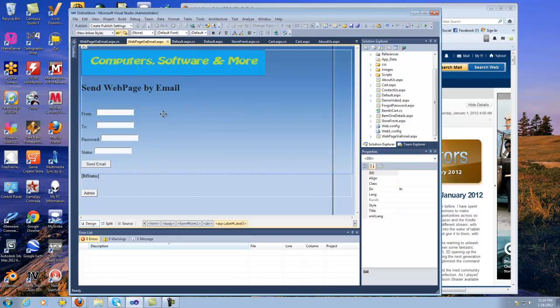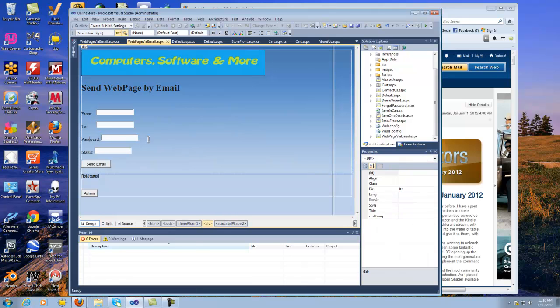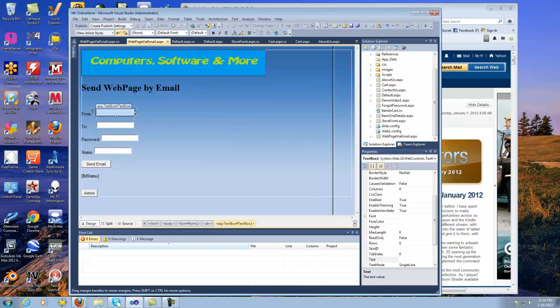So the way this starts up, the first thing you're going to be doing is setting up text boxes on your screen. You can use labels or you can just type in direct stuff. And this is going to look like one of those emails, like you're sending an email to somebody. So you're going to see the from, the to, where you're going to send it to, and you're going to have a password. This password is going to be the password from where you're sending it from, which I'll explain later. And the status keeps track of when the email is going through and when it's accomplished and stuff like that. And then of course you're going to have the send button. So let's get started here.